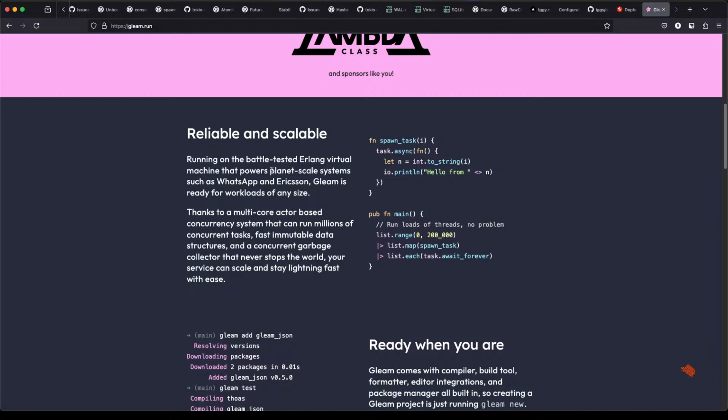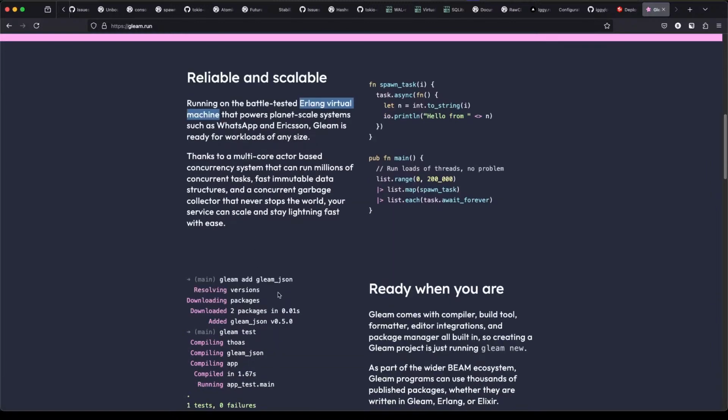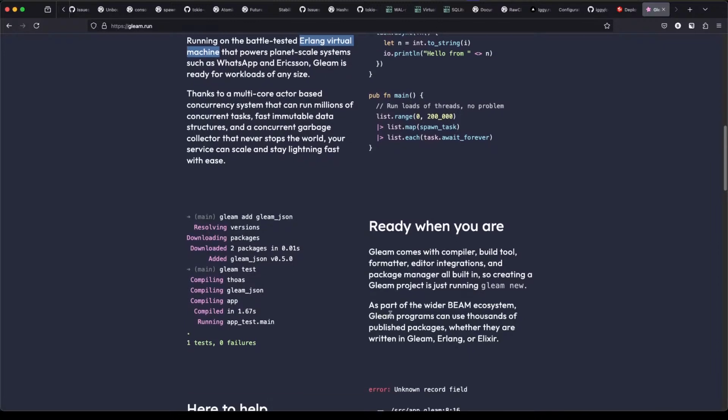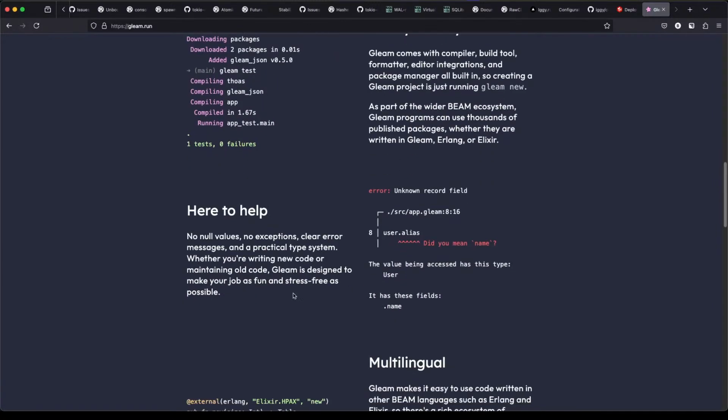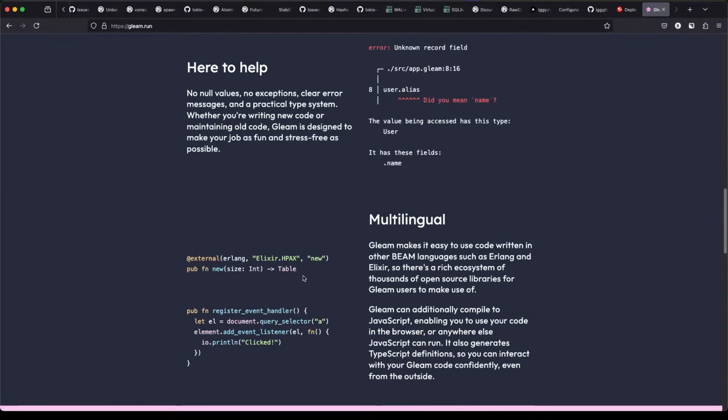What runs on Beam? The Erlang virtual machine? It can compile to JavaScript.